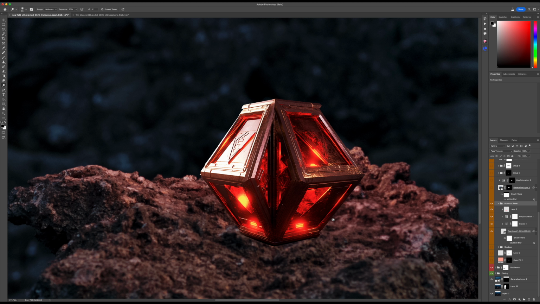Did it automatically with subject selection, did an excellent job. And the first thing we notice is that it is very sharp, the asset. And the rocks are not as sharp because they weren't the main focus point. We need to match this asset texture-wise. So add a little Gaussian blur, and it feels like it belongs a little bit better.